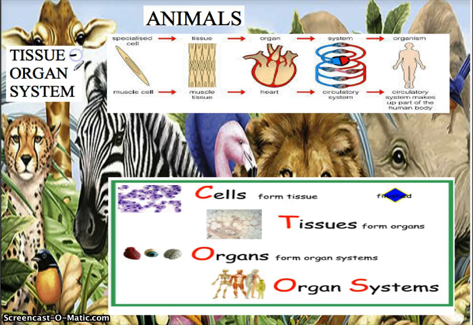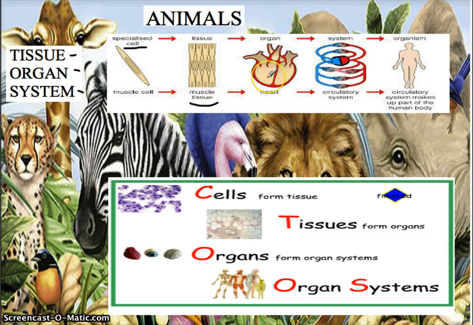We have tissue, organ, and system. If you were to put what is smaller than a tissue, it would be a cell. So animals have all these cells. They are all multicellular organisms. And when you have cells that perform a specific function, you call those cells a tissue. For example, here you have muscle tissue. All those cells go together to form a certain function, to be a muscle, to contract and so on.